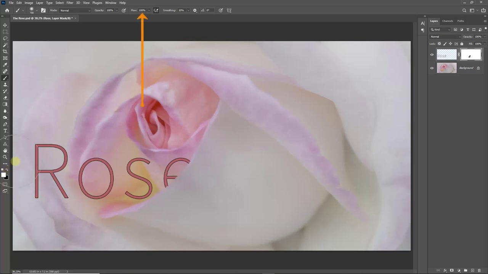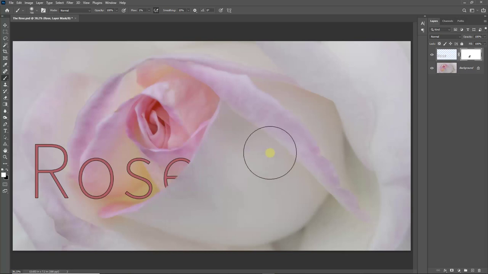But now from the top of the screen, I'm going to drop my flow to a very small amount, 1%. 0.1 should do that because I've got that little box checked to the right, so I can change this with the numbers on the keyboard. Now when I come down to the letter E, if I just paint over that in one go, I just went down and back, and suddenly you can see the rest of the E now becomes slightly faint. And we can do this as many times as we like.